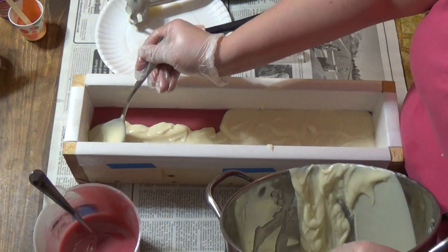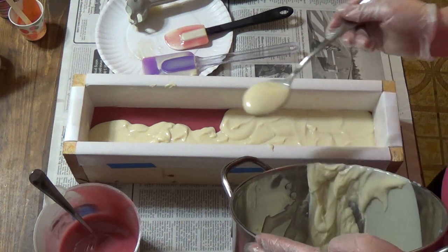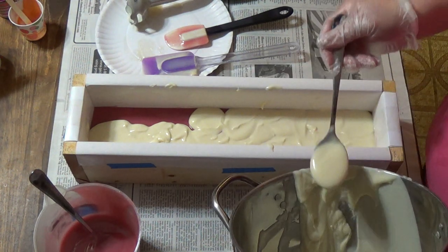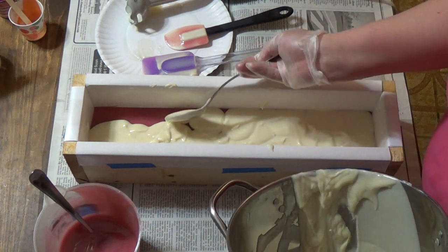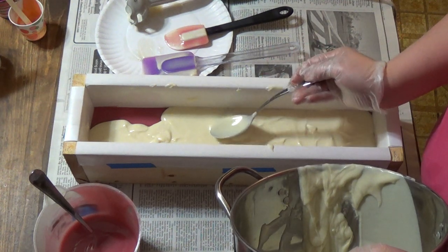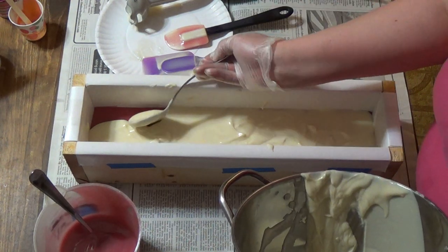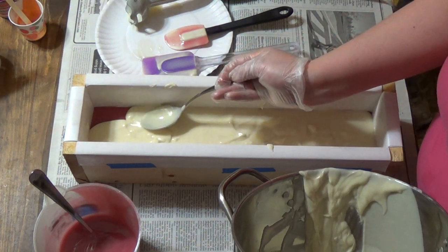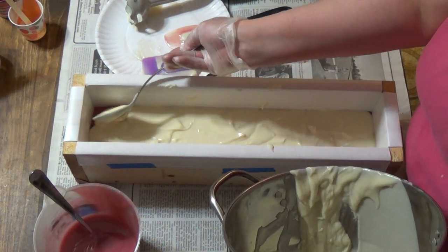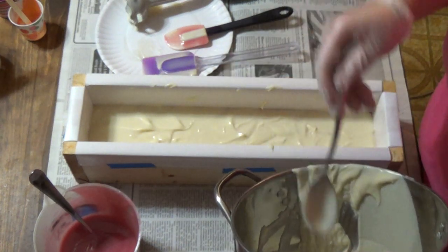The reason we're doing those tests is more to see what our customers are looking for. I'd rather do a two-pound loaf of soap and see how it sells than do five or ten pounds of a soap that isn't a good seller for us. So we'll start with two-pound loaves, see if it sells, and if it does we'll crank it up to five pounds and add it to our line. I've also got quite a few remakes coming up because over Christmas we sold out of some of our more popular soaps.